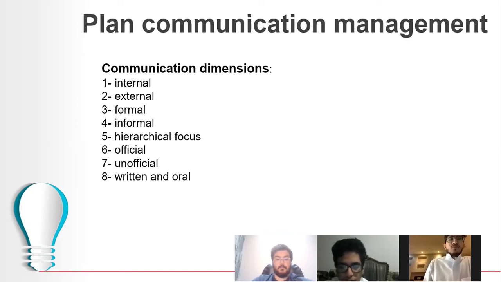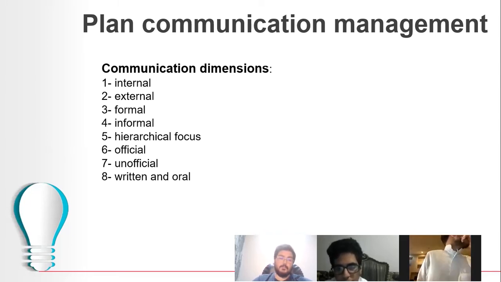We have also the hierarchical focus. The position of the stakeholder or group with respect to the project team will affect the format and content of the message. There are 3 ways in the hierarchical focus. They are upward, senior management stakeholders. They are downward, which is the team and others who will contribute to the work of the project, and they are horizontal, peers of the project manager or team.